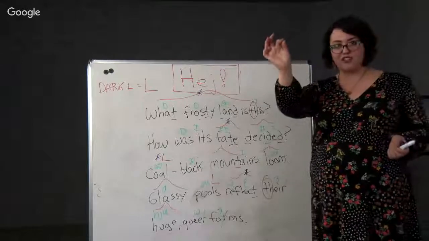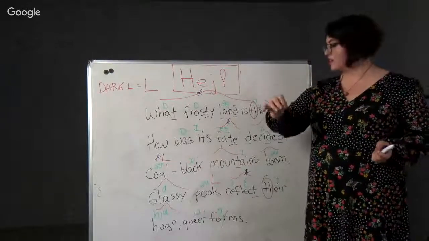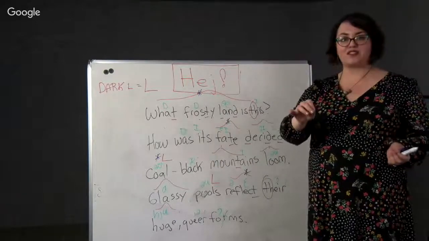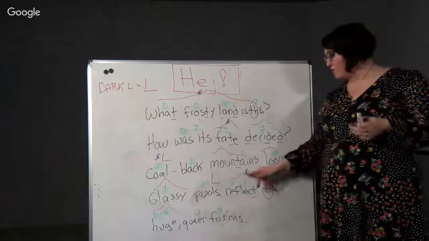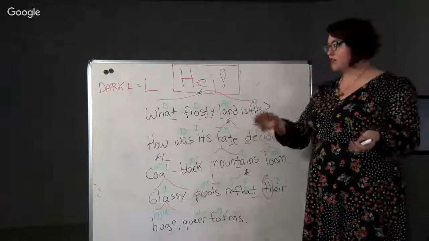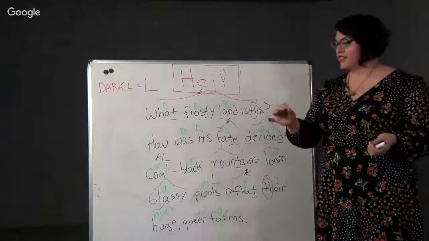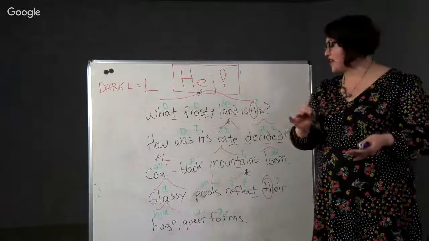Put up your hand, as though you have a little whip in it. Can you try frosty, frosty, fate, fate, reflect, reflect. So if you can match them with the ups, if they land on one, that's the dream. So what frosty land is this? How was its fate decided?